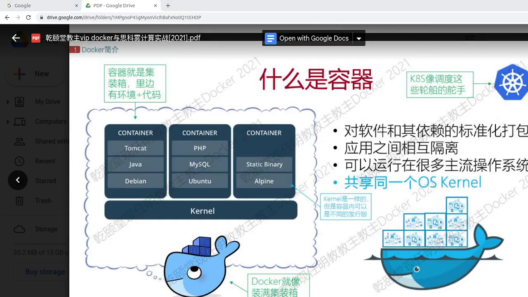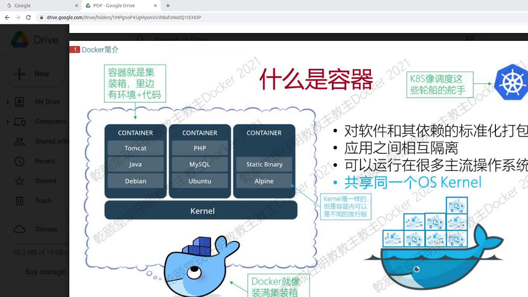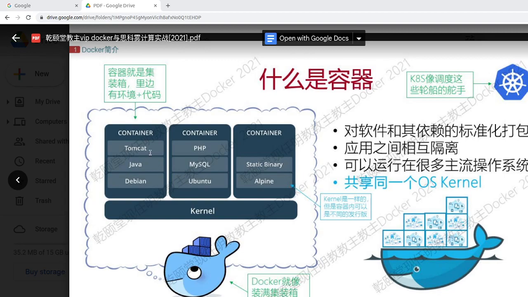So here is a diagram to show you. This is very famous, right? You can always see a container shown like a wheel. There are a lot of containers on top of the wheel, right? This wheel you can think of as the kernel, like I said. All the Linux kernels, no matter CentOS or Ubuntu, are basically the same, right? The difference is the container application, right?